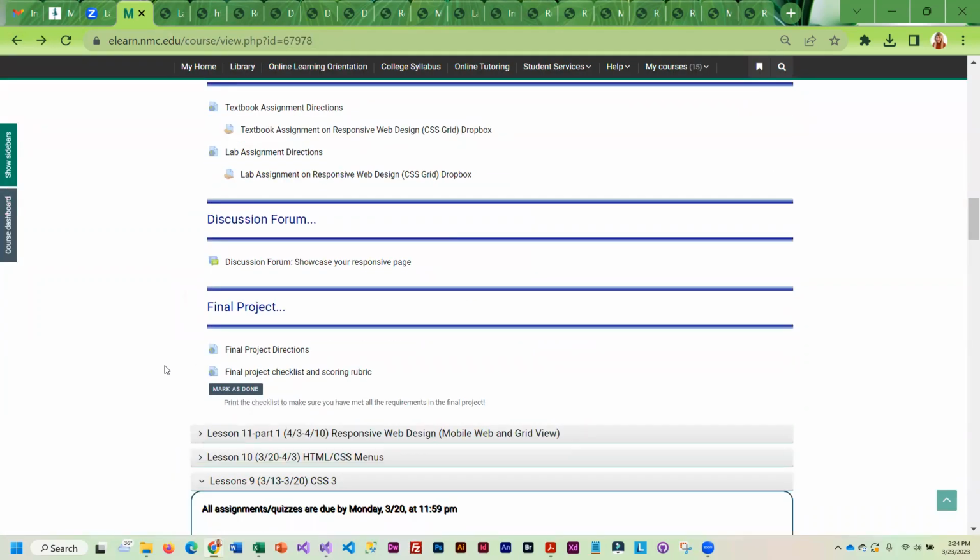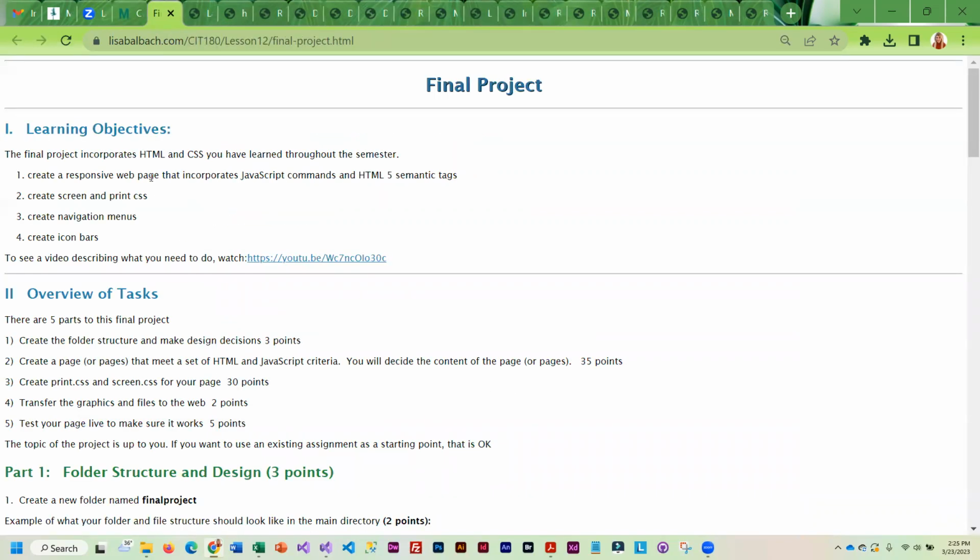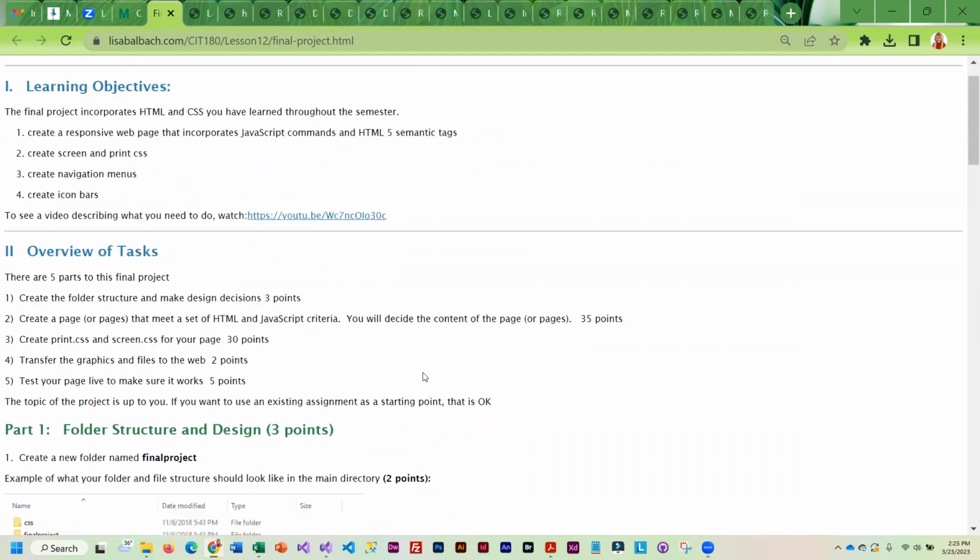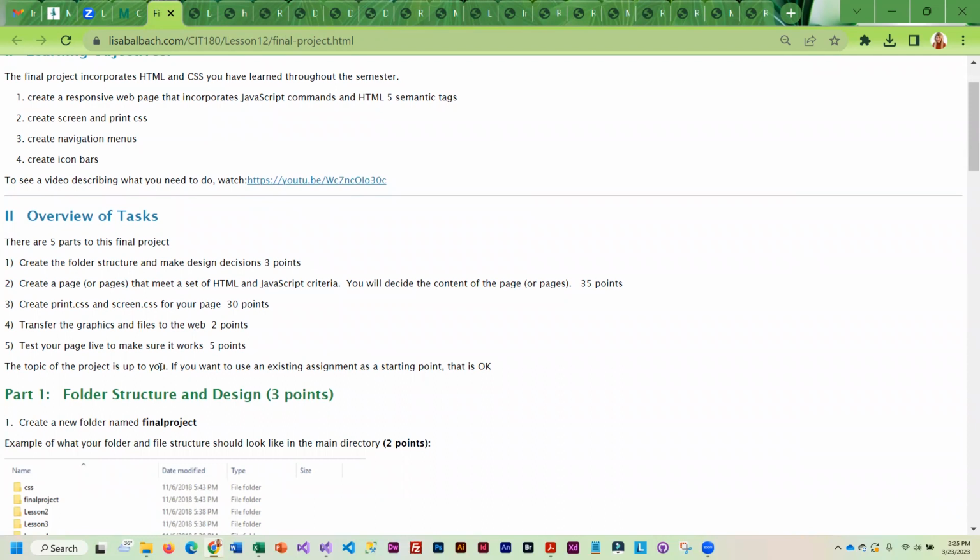Then, if you have any remaining time, at this point, you know almost everything you need for the term project. So this gives you an overview of the project. I also have a video in here that kind of walks you through what you need to do.